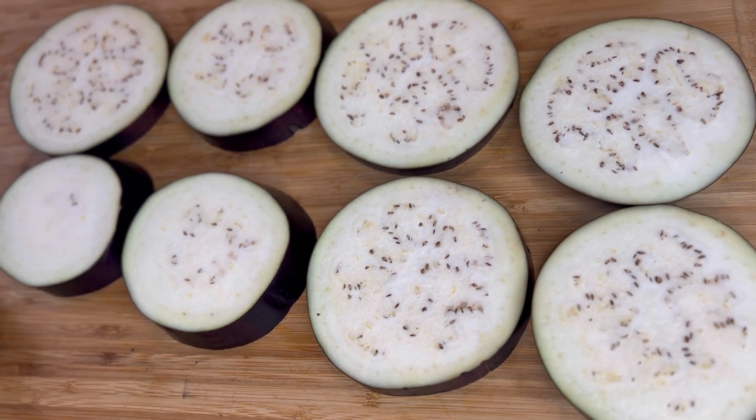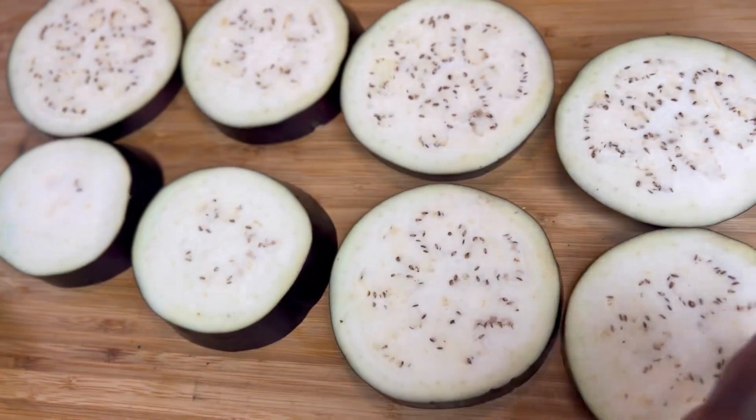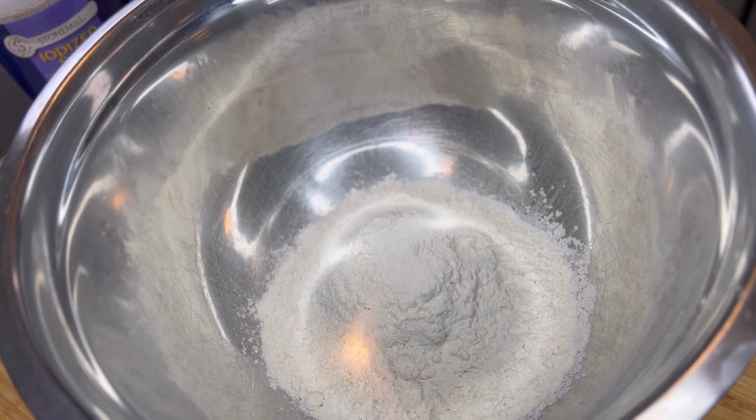I'm just gonna add some heavy cream together with some seasoning, my flour and all that good stuff. And we're gonna mix everything together, combine everything together, and then start frying. Add your flour. It's about 2 cups of flour.